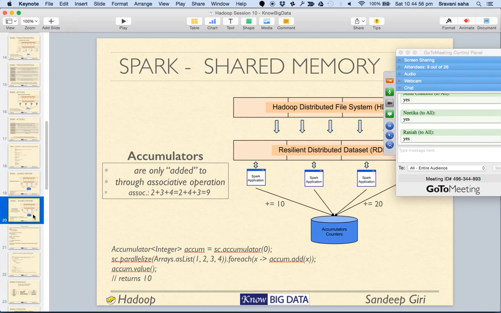So accumulators are great for gathering the statistics from all the nodes in real time. So for example, when we were counting our lines, or when we were doing say the word count example, we could actually see the progress. We could see how many lines have been processed so far if we had used an accumulator. Alright, so that's an accumulator. No matter in what order the values come in, if the results are the same, if you are okay with the results, then you can use the accumulator.